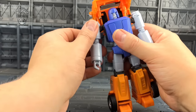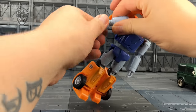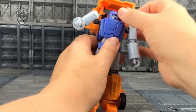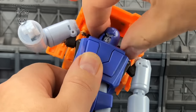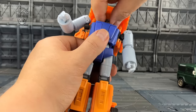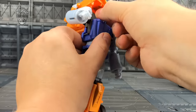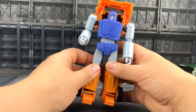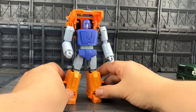Shoulders can come out to the side and all the way around. We have upper bicep rotation, although it is incredibly tight, and we get a bend on the elbow, rotation on the wrist, and the head can go up and down. We can go left and right, but again the head is extremely tight. We do get the ability to remove his helmet — I don't know if they're going to be doing different faces or different helmets for him. It does look a little bit like Magneto's helmet, but all in all it's fun. It's a nice solid lump and he poses incredibly well — you just have to be patient but you can get him in some really cracking poses.